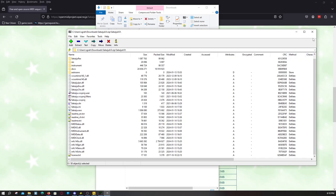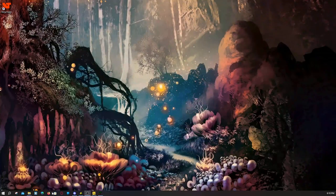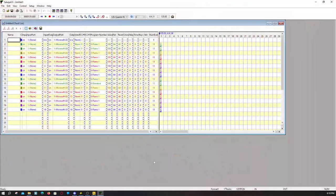And then when you double-click on it, it'll execute, and you will open up Sekaiju. When you initially open up Sekaiju, it will have this empty score in it. Just close it so that you have a clean screen.